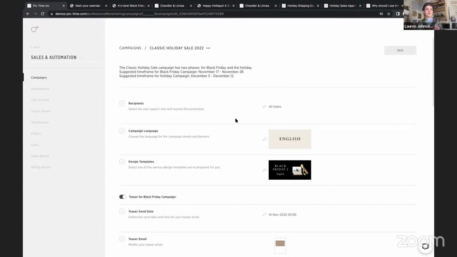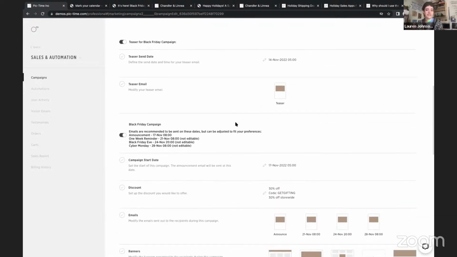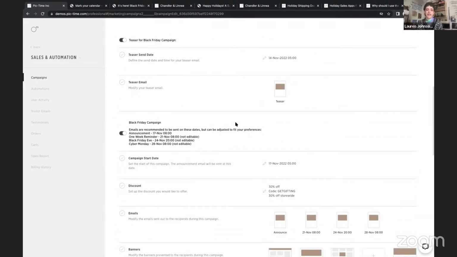So in terms of when the emails are sent to your clients, those are the most successful times for you as a photographer to make a sale as well. So I highly recommend leaving all of the default settings of the sale app and not worrying about customizing it, because if you want to have the most successful sale, these are the recommended settings that we want you to use.